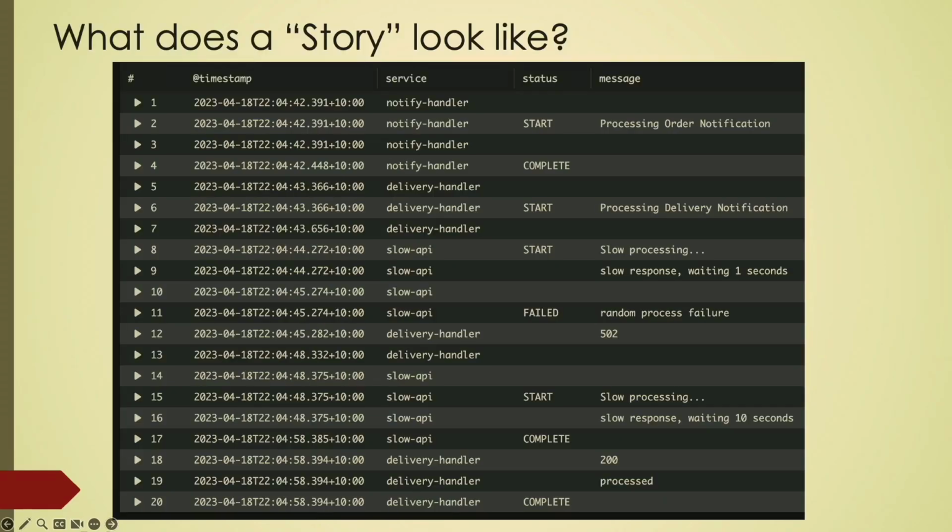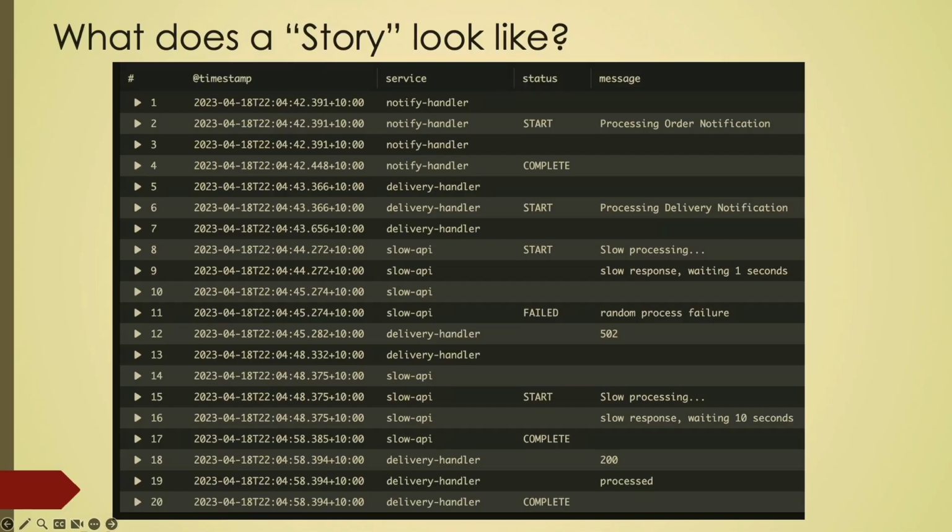Well, I talked earlier about how we want our logs to tell a story. And this is an example of what I tried to pull out. What I did was every log message has a start, a complete, and a failed log. And that's really powerful for getting a list of what's going on. As you can see from this, it's gone through the notify handler, which has worked. It's gone through the delivery handler, which started. It went to the slow API, because that's part of the chain we're doing in the same account. And then it failed, the slow API failed. But then we get the slow API restarting again. So the retry mechanism within the code has worked.